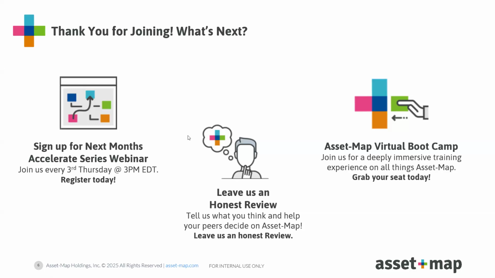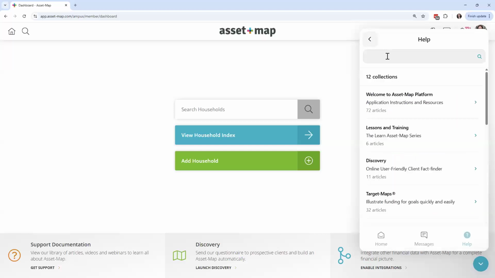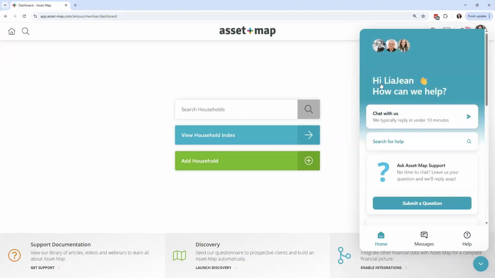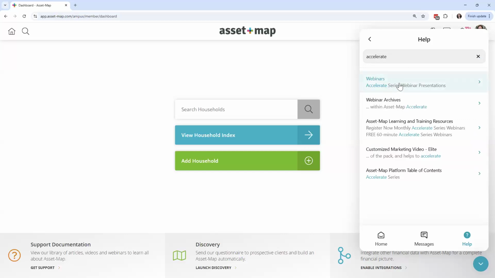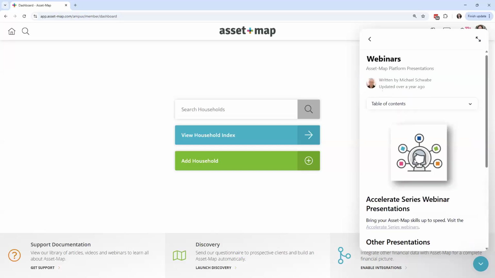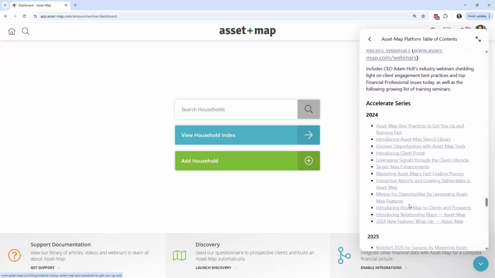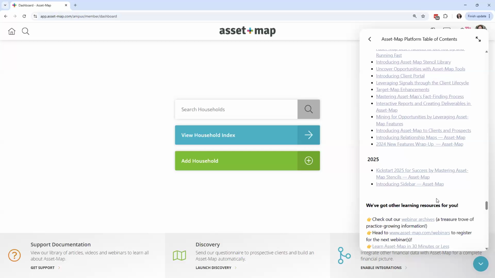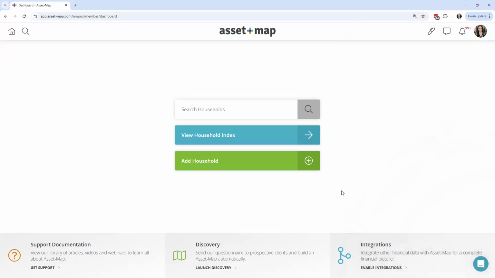Another place that y'all can find this, because I'll get this added as quickly as I can, in app, if you open up the support center, which is the chat bubble here, or the floating help button, either one will get you there. If you come to this section here, search for help, if you type in the word accelerate, everybody will have a section that says like Accelerate Series Webinars. You'll click on that, and it'll take you where you can find all the past recordings of the ones that I did all last year, the few that we've done this year, if they're accessible to you. And then, of course, today's will be added there once it's available to you as well. So hopefully that's helpful for the question that just came into the chat.